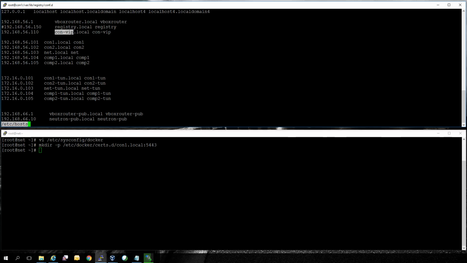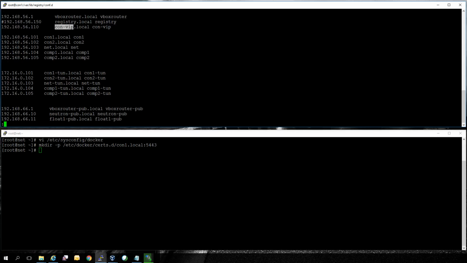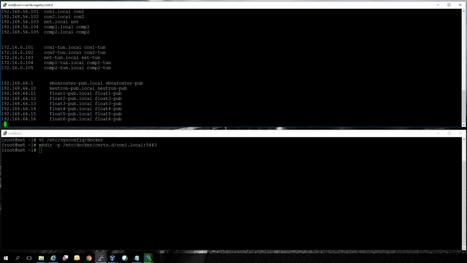It will also be the same for the Docker and the Horizon dashboard. Then con1 and all the nodes, the IP and the host name, also the tunnel interfaces on the internal network, and the last ones are the floating IP addresses that we will be using for external access from the instance to outside of the OpenStack environment.